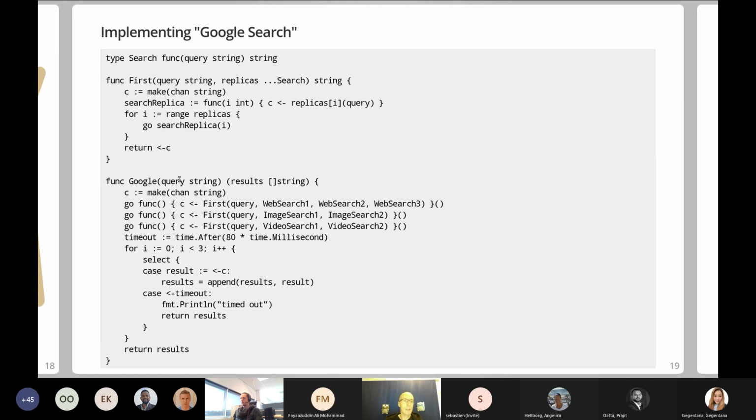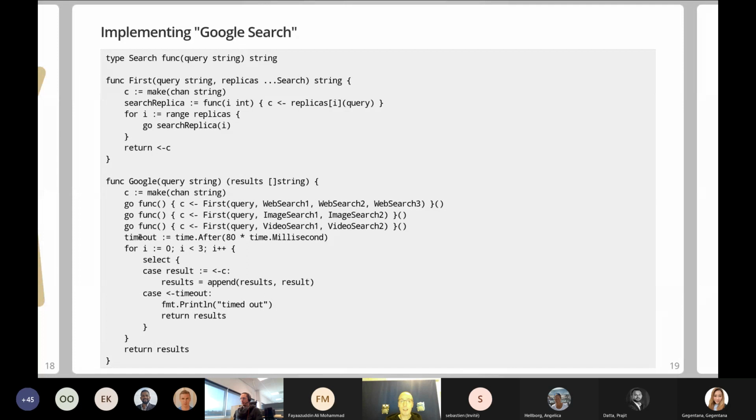So we get a query here for a search query, and we want results back. And we want results for web, for images, and for video. And so what we can do in Go is create a channel, which is kind of a small specialized buffer made for connecting goroutines with each other. And then you can start a goroutine for each of the three searches, so they run fully in parallel. And there you hand in the result and write it to this channel c. This first we will take a look at in a few seconds later.